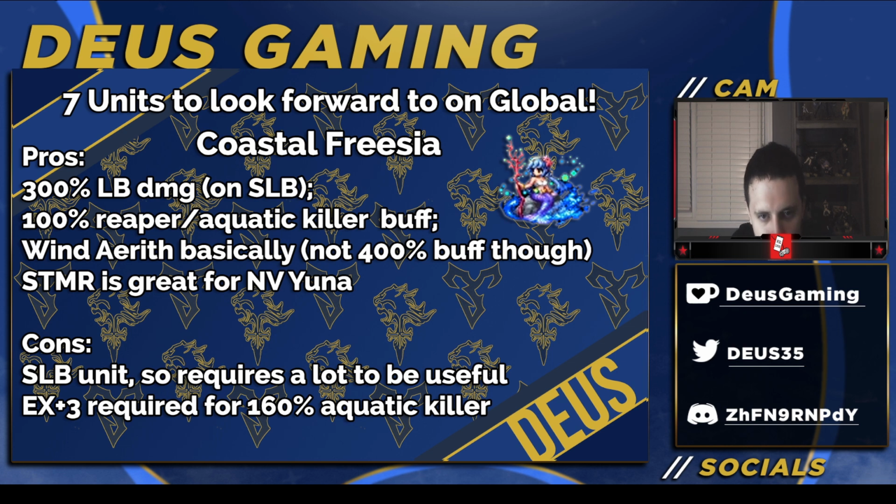Next, Coastal Freesia, or whatever her name will be in global. Pros: 300% limit burst damage on SLB, unfortunately. 100% Reaper and Aquatic Killer buff, and this is not tied to anything. Wind Aerith, basically, just without the 400% buff. The STMR is great for NeoVision Yuna, who has 200% Spirit TDH. So pretty good on that.